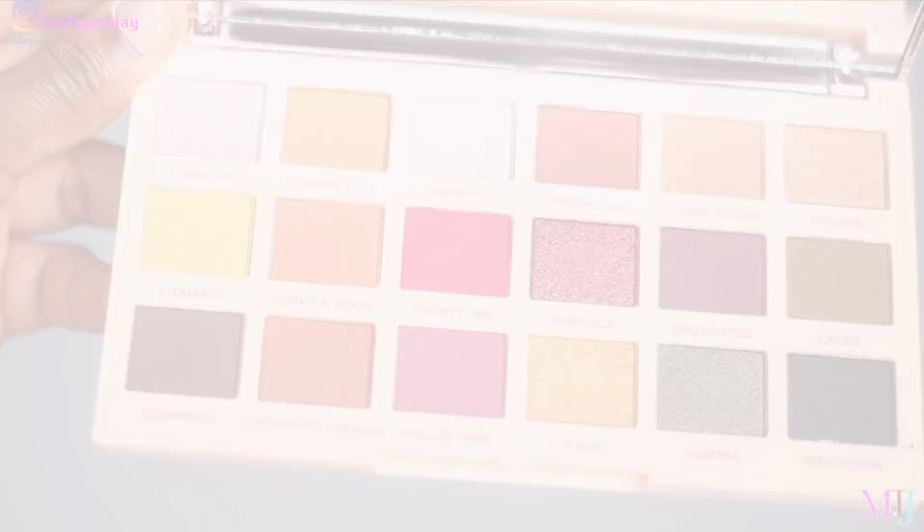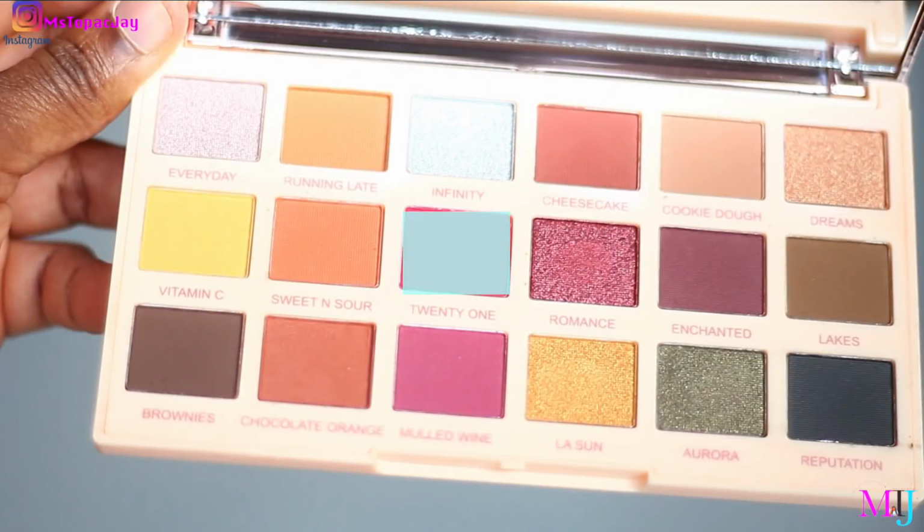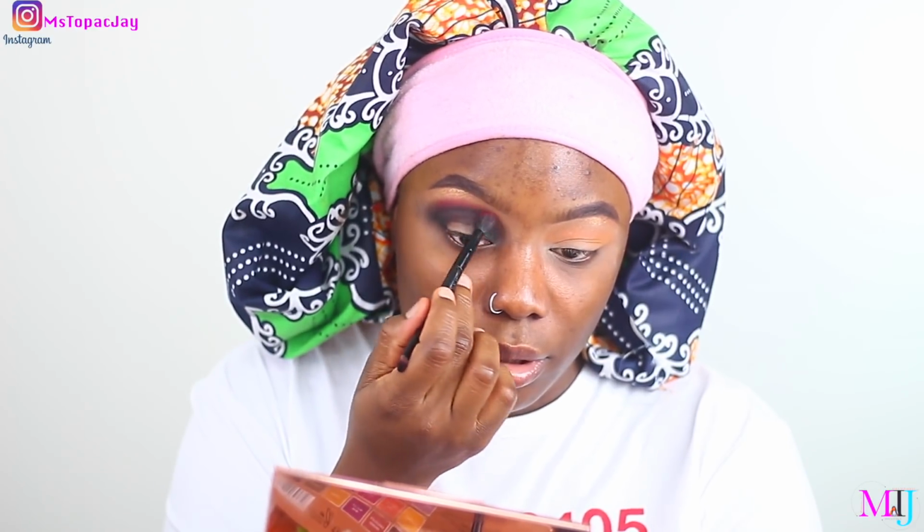Okay, I really wanna work with the shade 21, the reddish pinkish shade. I'm just gonna put this, that brush is too big. I'm gonna grab the Anastasia Beverly Hills brush, and I'm gonna put this in the crease with the shade Running Late. This is probably the most extra look I have ever, okay, no, the Huda Beauty look was a bit extra. So as you guys can see, it was a little bit difficult to apply the shade on the other eye that we did set with a powder. It just would not stay. Even the color that I put in the crease is not staying, you know? I don't know. Let's just keep going.